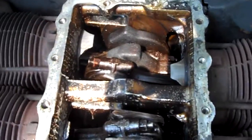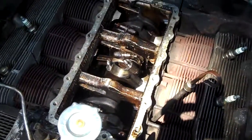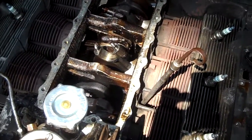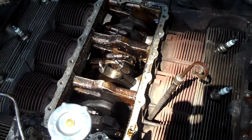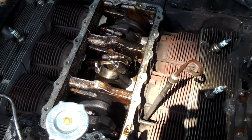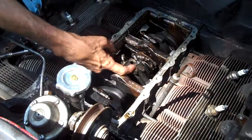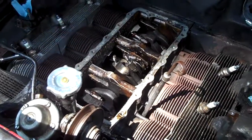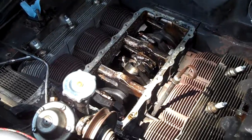Who knows — it might not have even been an oil problem. It could have just been a loose cap. A loose cap getting loose would have nothing to do with the oil, right? Normally the thing would have just got hot and seized or something. So apparently you ended up with some kind of slop and it just ended up beating itself. You may have lost this, and if that thing slipped out that would make it slam around and make it easier for the cap to come off.